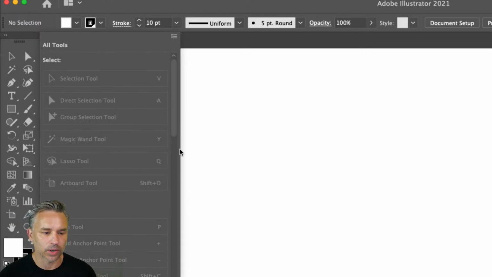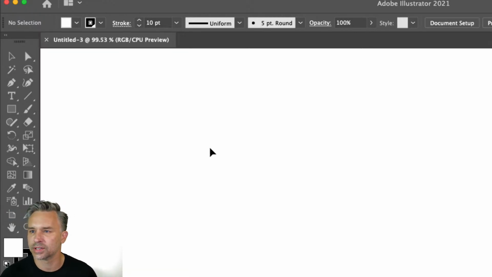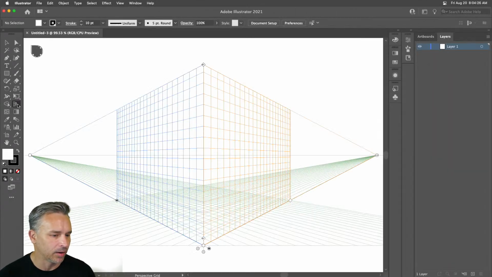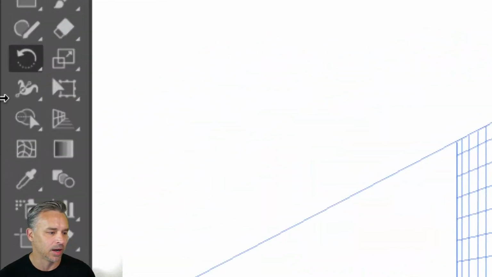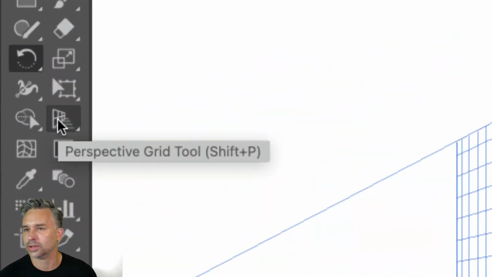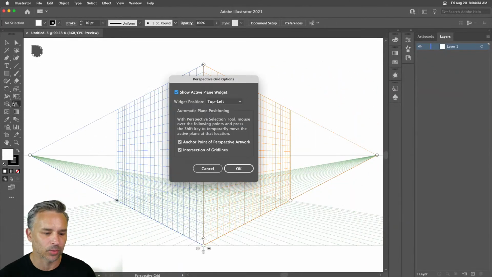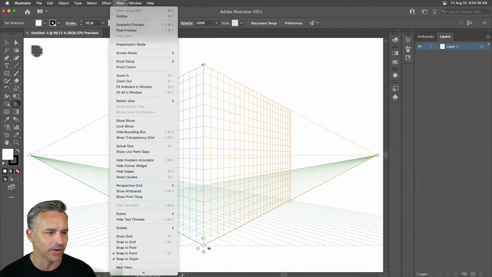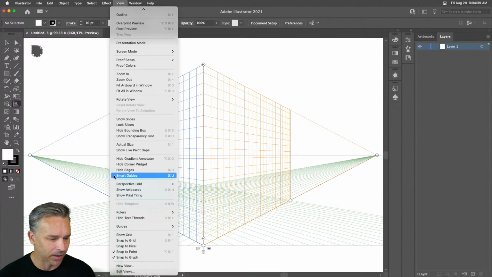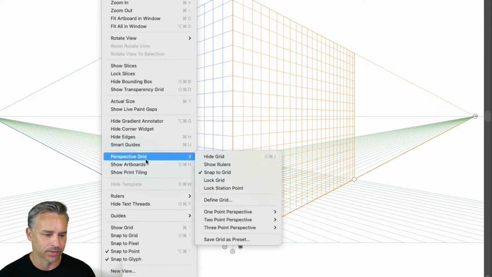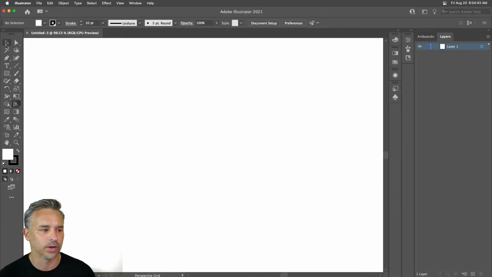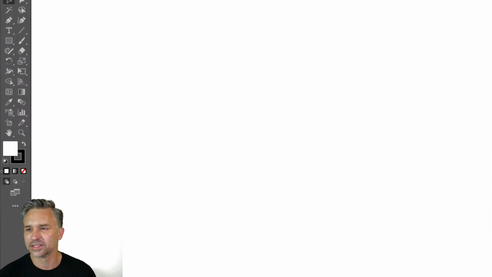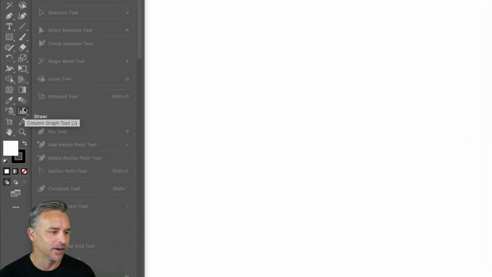And what you could do, because what do I accidentally do? Do you guys accidentally do this? I do this all the time. I'll click around. I'm like, okay, where's the thing? And I'll click, and I'm like, oh, I hate it when I accidentally click on the perspective grid tool. And then I bring this up. I'm like, oh, how do I get rid of it? It's so annoying. Double click on it. No, I gotta go, oh, it's somewhere in here. Maybe it's down here. No, it's in here. Okay, there it is. Hide grid. So annoying. Do you guys deal with that? I'm like, just get rid of it, and just move it over.